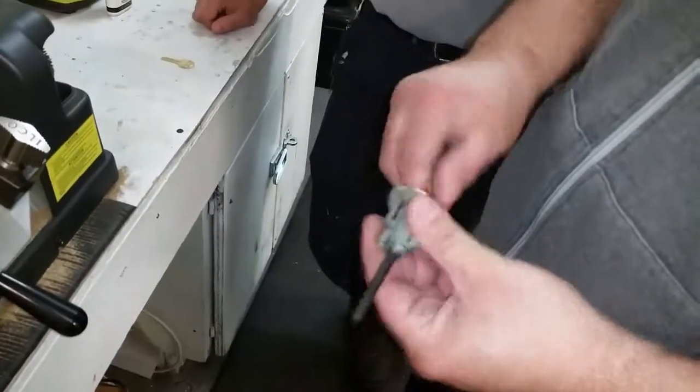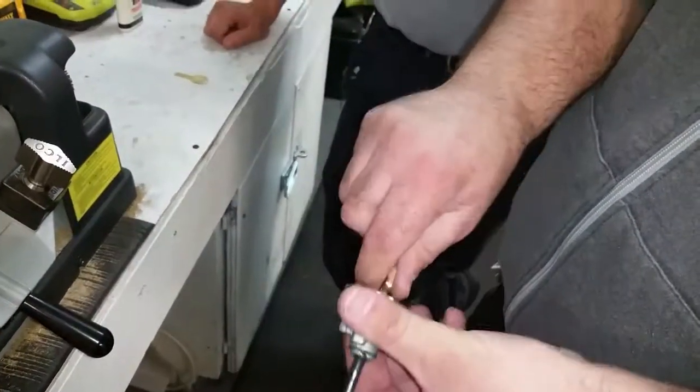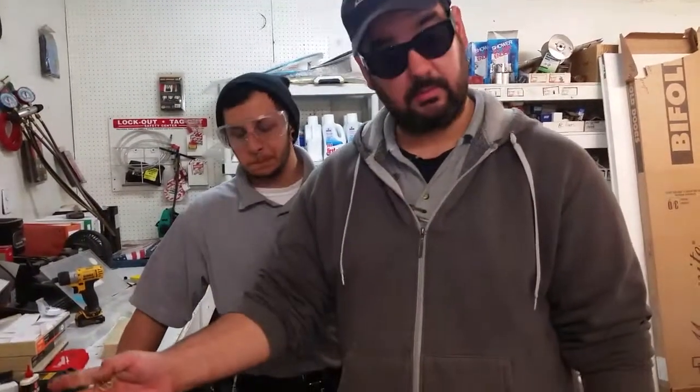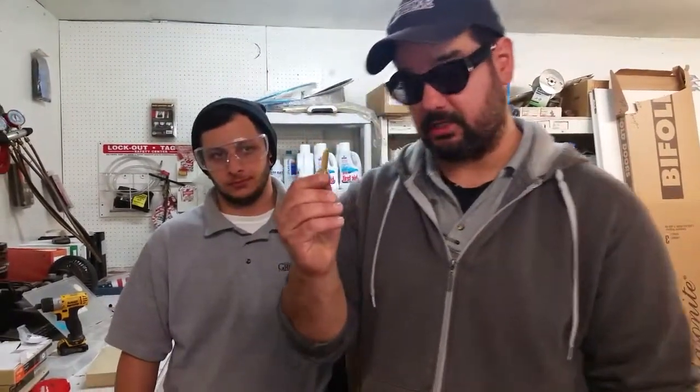We clean the lock, it's moving nice and freely. Obviously the key goes in and out, no problem, spins. We're good to go. Now, as you know, I like to show you twice how to do it. One with a step-by-step explanation of how it should be done, showing you as we go, and one to just show you from start to finish how to do it now that you have a general idea of what needs to be done.